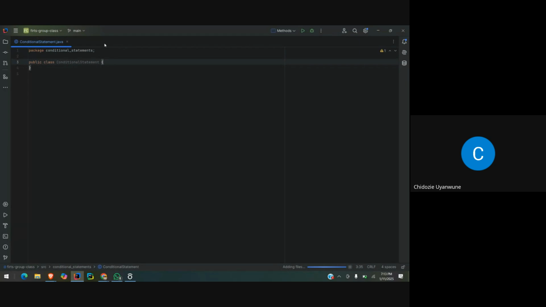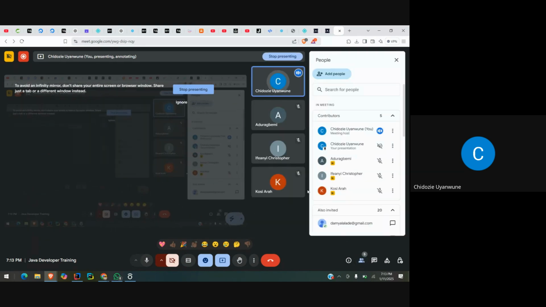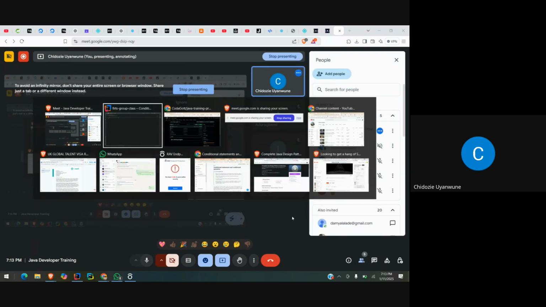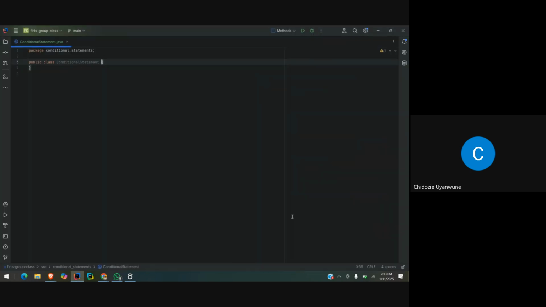A conditional statement, it's an easy one. I know the people here have at least a basic understanding of programming, so you can tell me what a conditional statement is. Anyone? Kosi, what is a conditional statement?